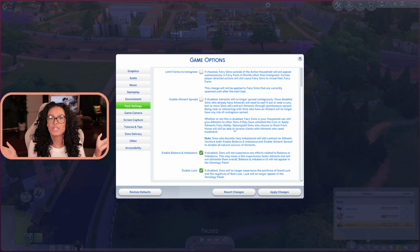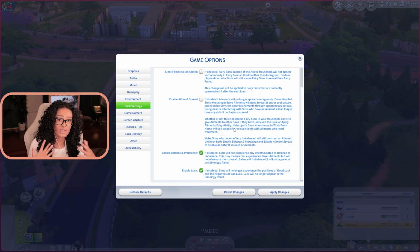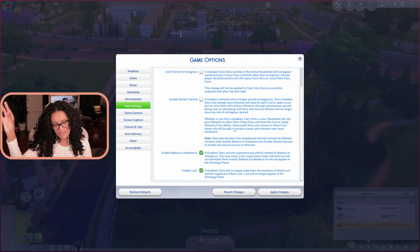Of course, we would wish that this was implemented when it came out, but not until we spoke up and as Sims players said, hey, this is too much. They took that feedback and ran with it. Good. That's what I want to see. Sometimes I feel like maybe our opinions are not heard, but for this, I am grateful that our opinion was heard and it was fixed. Just kindness and respect. Okay, clock it.